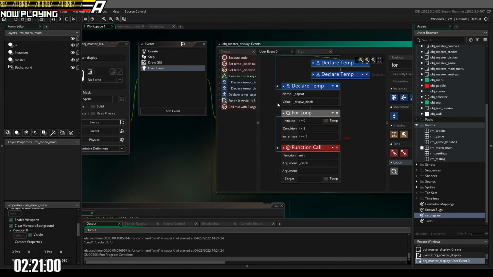Alright, so user event 0 for loop, blah blah. 0 is less than 5. I starts at 1.